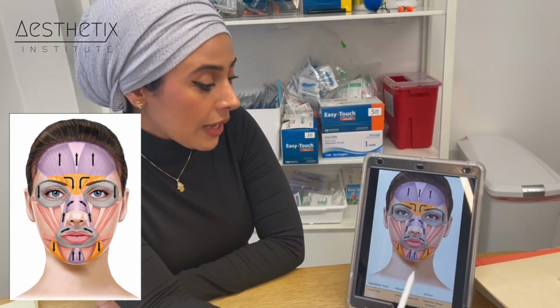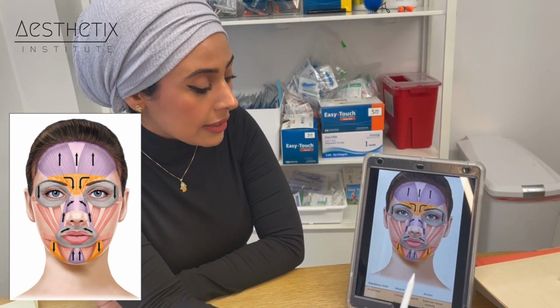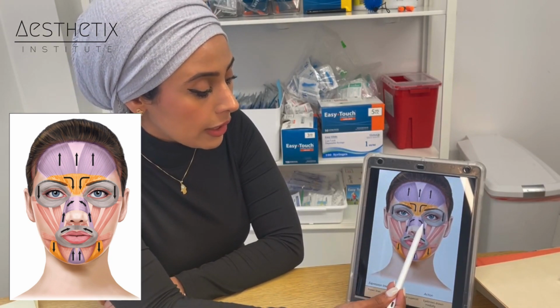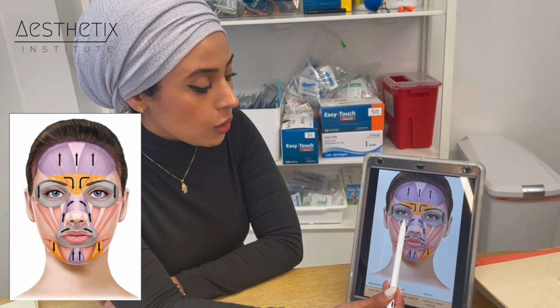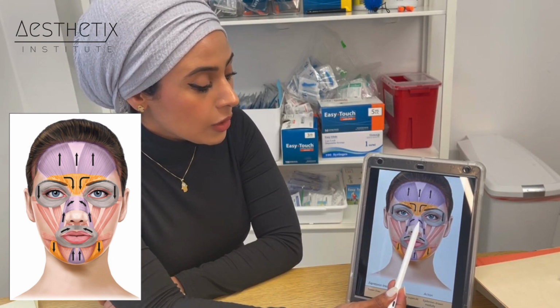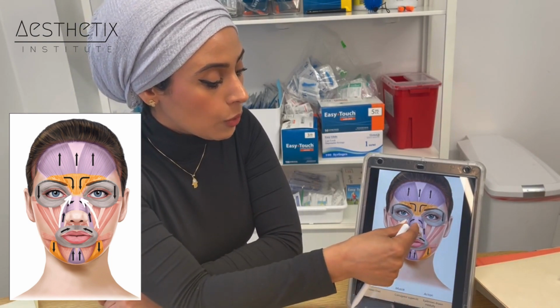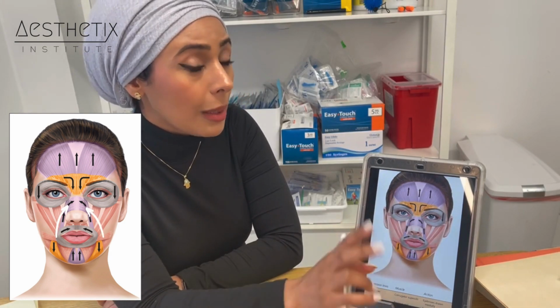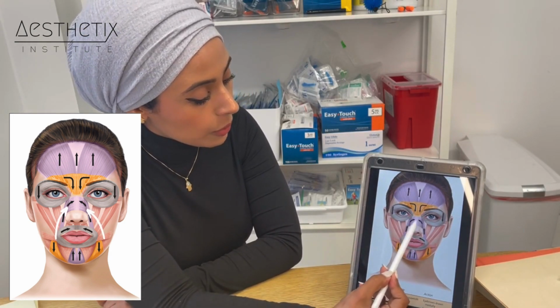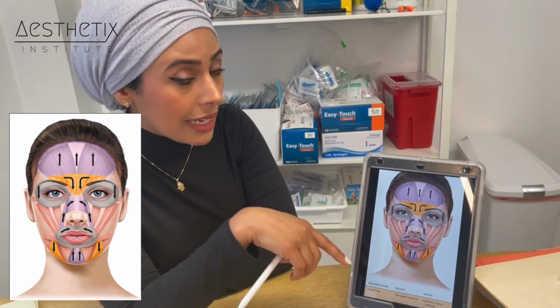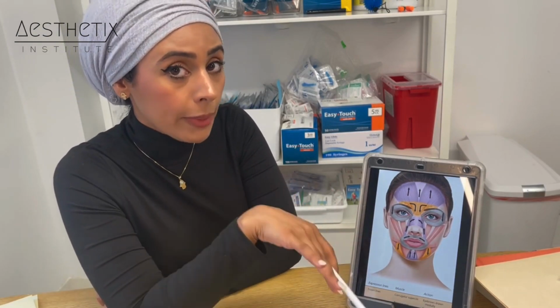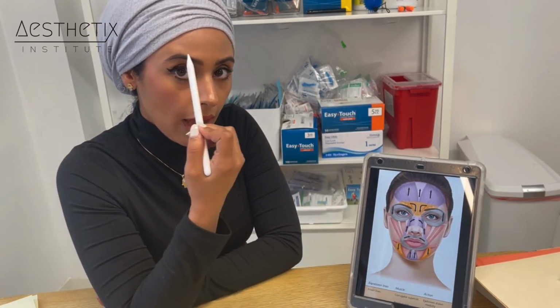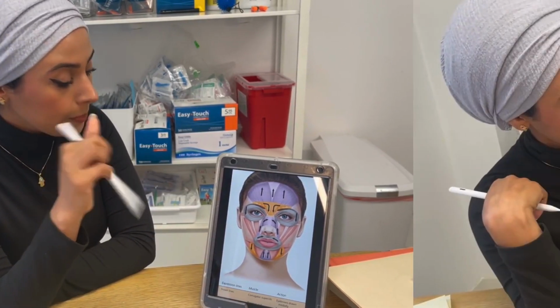Now with the upper face, once you're comfortable and advanced in your practice, you can also treat your muscle right here, which is called your nasalis muscle. This over here, when engaged, it pulls inwards and slightly up, giving you what's called the bunny lines. And that treatment will be here. For the purposes of this section only, we're going to focus on the most commonly treated areas, which is your forehead, your crow's feet, and your 11.